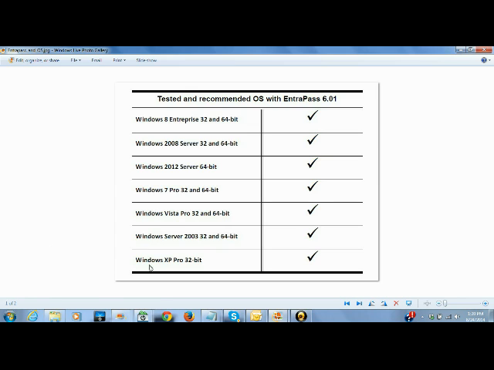So between those we have XP Pro 32-bit, Windows Server 2003 32 or 64-bit, Windows Vista Pro 32 or 64-bit, Windows 7 Pro 32 or 64-bit, Windows 2008 Server 32 or 64, Windows 8 Enterprise 32 and 64, and Windows 2012 Server 64-bit.